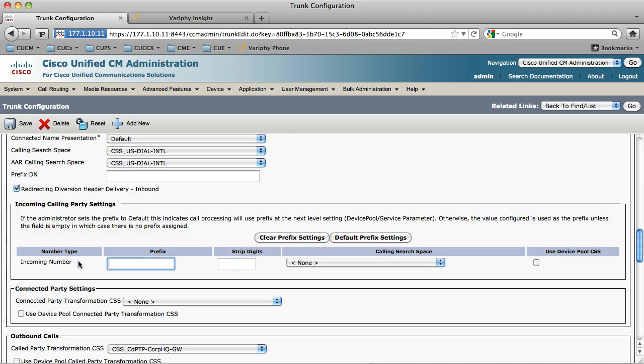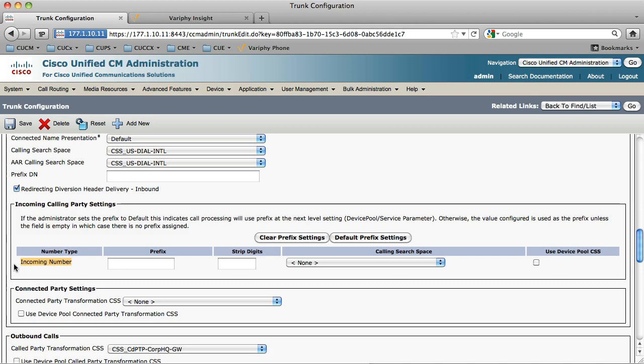Here we're dealing with incoming number. And notice they've also changed the incoming number type from unknown, which is actually a type. Unknown is defined as a type. They've changed it to just incoming number, because they're saying all incoming numbers coming in on a SIP trunk will simply be an incoming number. They don't have a type.